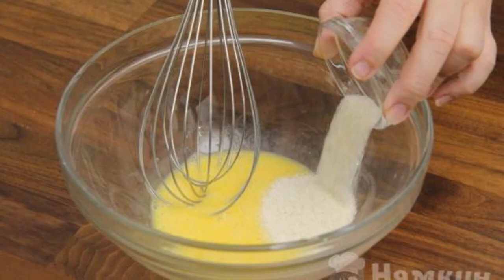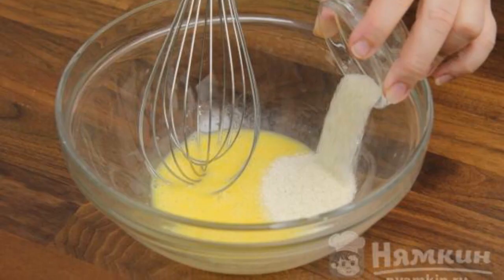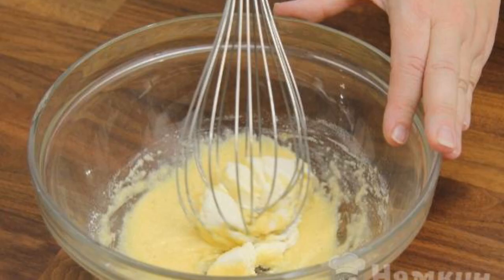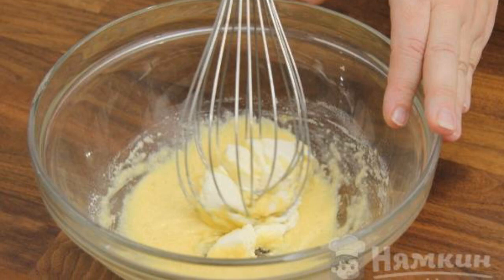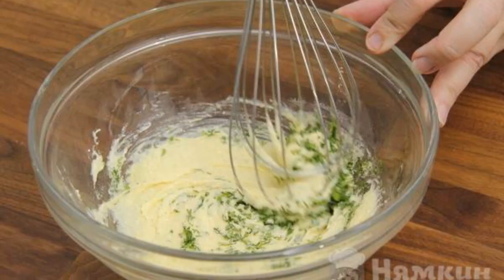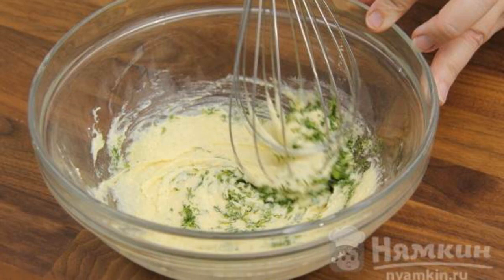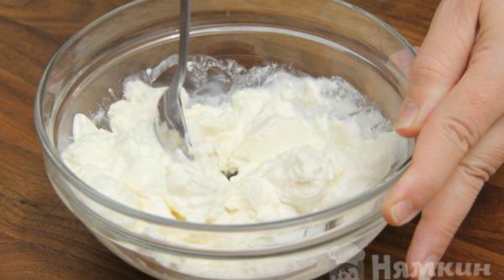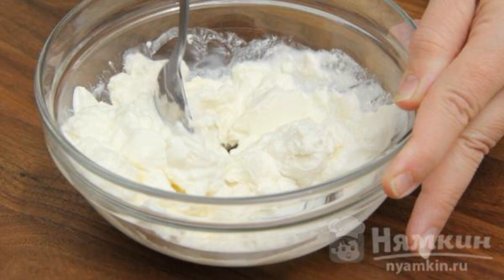In a deep bowl, beat the eggs with a whisk. Then add semolina and mix again. Add 100 g of cheese to the same place and mix until smooth. Add a couple of pinches of greens to the dough and mix. Put it aside. Put sour cream in another container and add 100 grams of cheese to it.